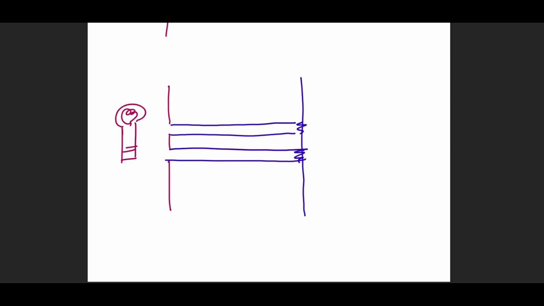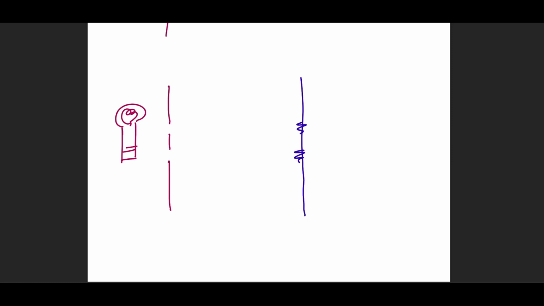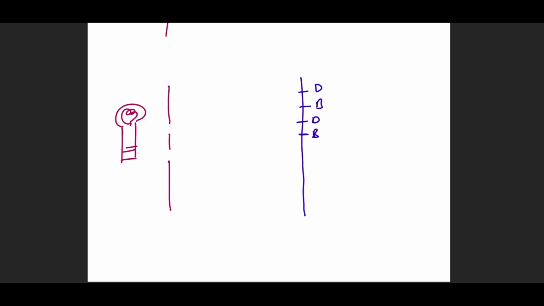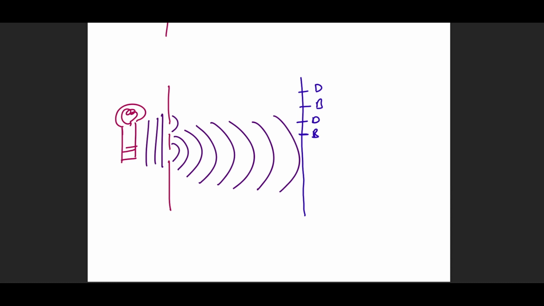But what they saw was peculiar at the time, because this is not what they were expecting. What they saw was a pattern of bright and dark fringes. This was strange at the time, because this should not have happened. But if this is happening, what they argued was that it is only possible if these parallel wavefronts have somehow become circular. And if they have become circular, then at certain points there will be constructive interference, and at certain points, there will be destructive interference.